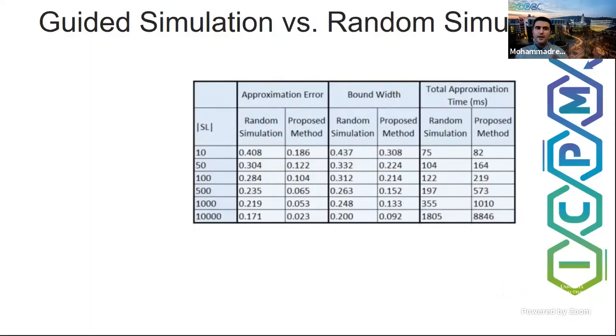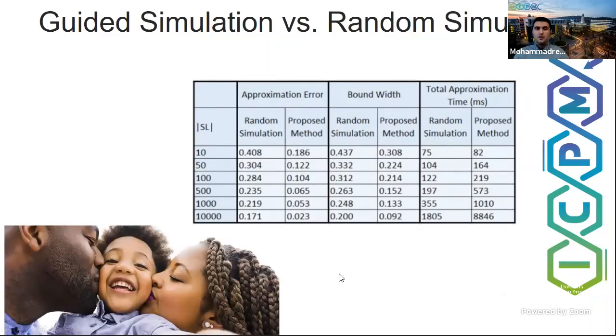As I said, we look at the log and try to generate behaviors that are closer to the log. We compare this approach with just randomly simulating model traces, and as we expected, the speed of the random simulation method is higher. However, we are more accurate compared to that approach. So we find that if we want to generate and simulate model traces, we should generate behaviors that are also closer to the log.